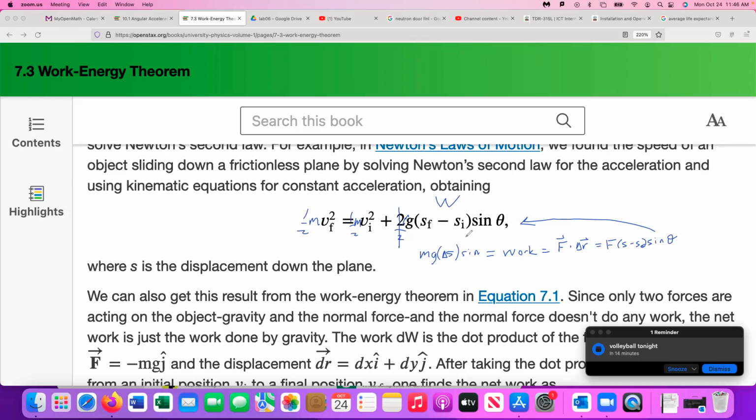So all we're doing there is showing another way that the kinematic equations are true. They're true through the work energy theorem. And we're also showing that the work energy theorem is true by connecting it to the kinematic equations. This is something that scientists always try to do when they discover something new: they try to tie it in using mathematics to something else that they've discovered. So they discovered kinematics separately from the work energy theorem, but they tied them together using simple algebra.